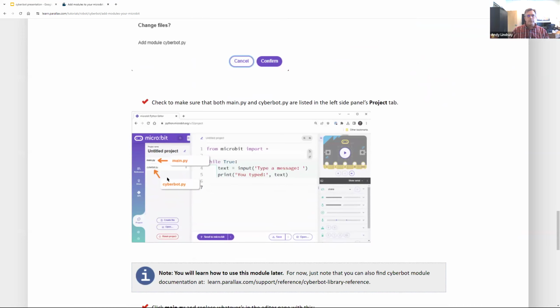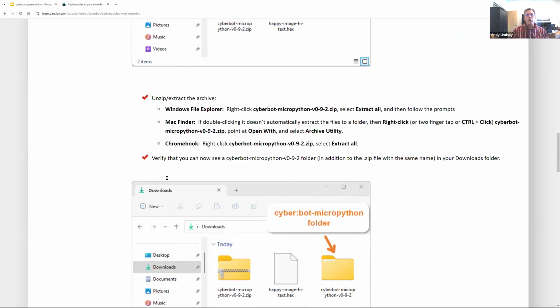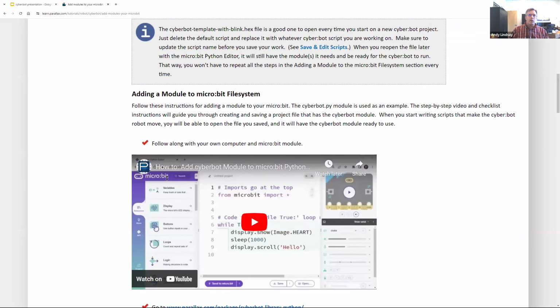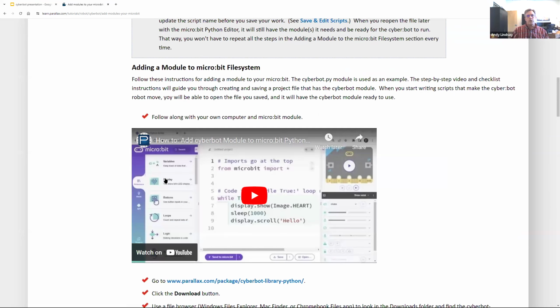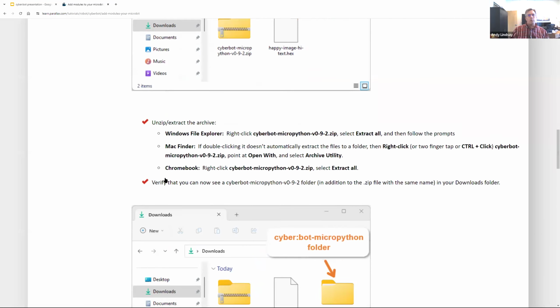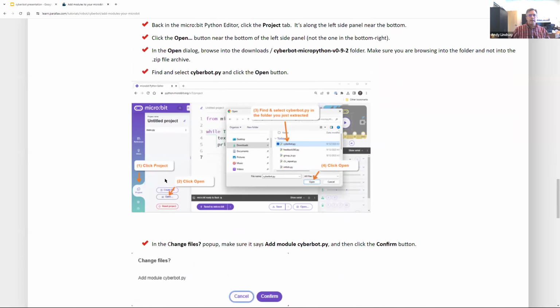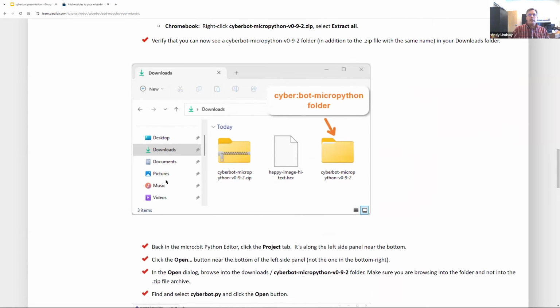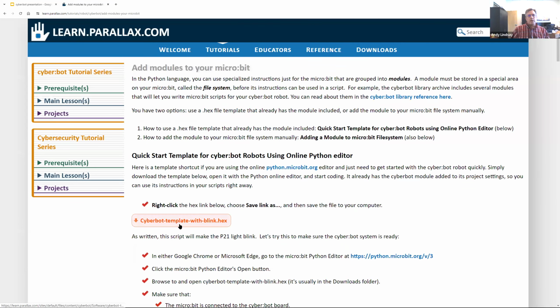So all of that stuff is essentially down below, and it just depends on what level of depth you want to take your students through. If you want them to see that you can add a module to your project and that it extends its abilities, that's one way of doing it. But if you just want them to be up and running quickly with a minimal headache level, then just have them download the template and remind them to open it every time.